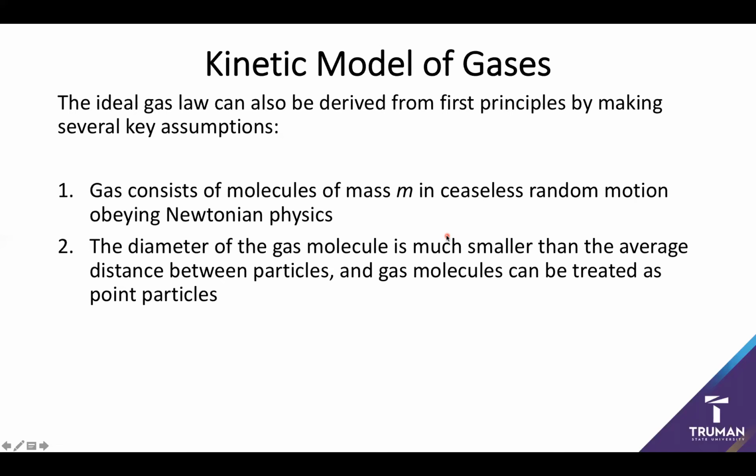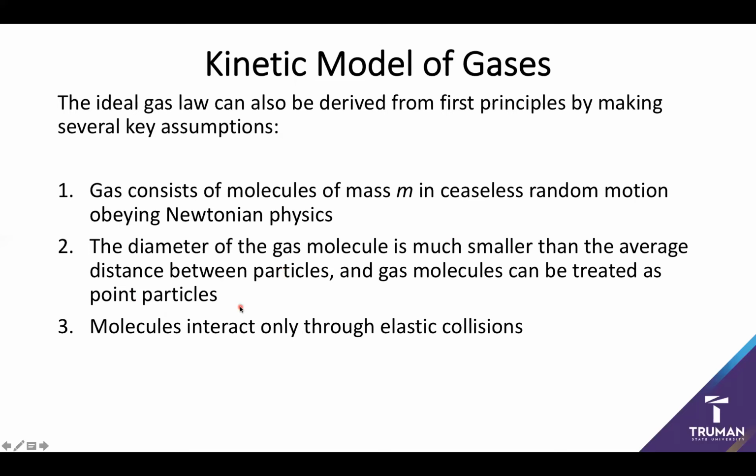So we're going to assume that in general, the diameter of the gas molecules is going to be a lot smaller than the distance between particles. Because the size of the gas is relatively small, they're essentially acting as point particles that are going to be bouncing off of each other. And all of these interactions between gases are going to just be elastic collisions. So this gives us classic billiard ball physics. I have 2 molecules that will come in, and the speed that they start with in the collision is the speed that they end with. All that changed is who's moving in what direction. So we can use this to start describing our ideal gas system.